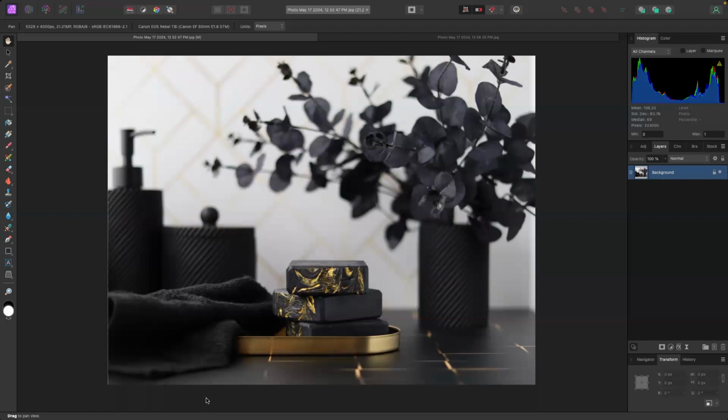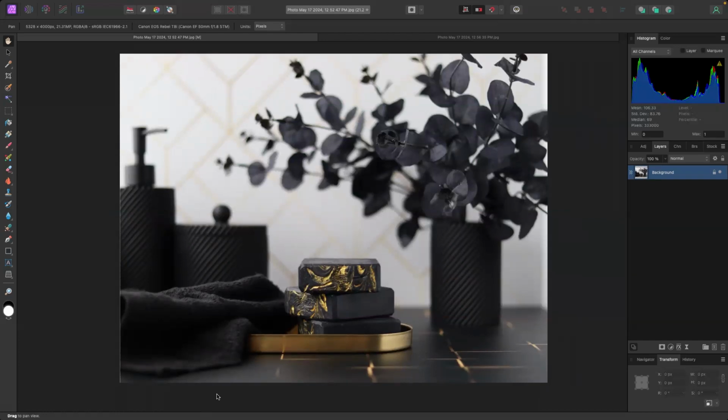I will be editing this photo inside of Affinity Photo 2. Affinity Photo is a one-time payment that rivals Adobe Photoshop. It's an excellent choice for beginners. It's inexpensive, and the basic edits that you need to do are pretty easy to learn.